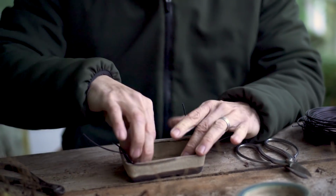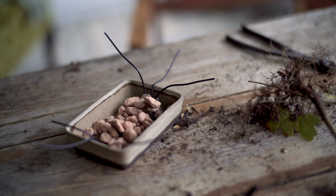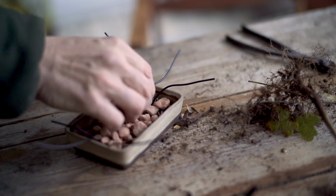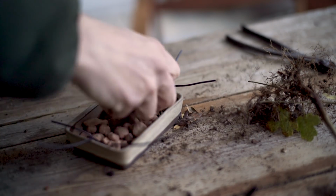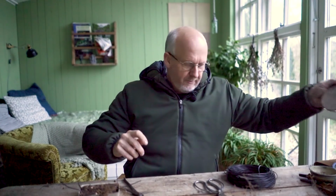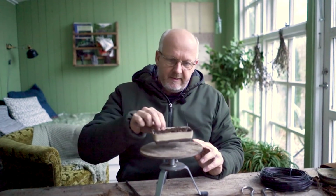I put a small layer of more drainage soil in the bottom, but not much, because these roots really need a lot of concentrated soil so they will not dry out. And here comes the tricky part, arranging such small trees in such a small pot. And then we'll start selecting a main tree.